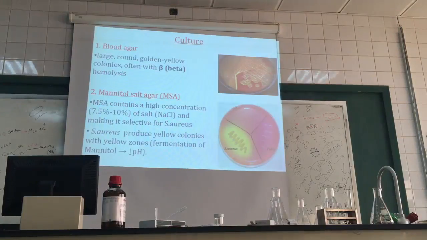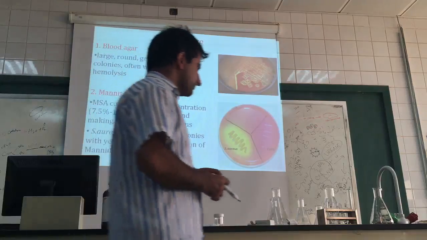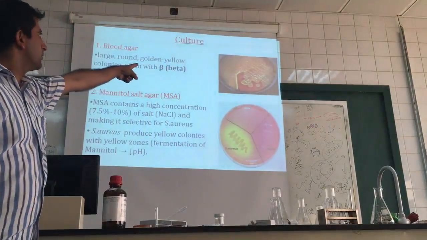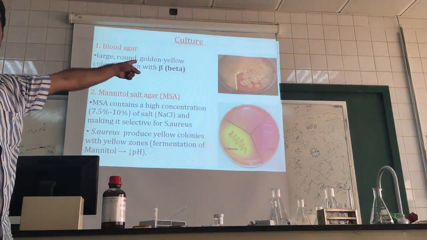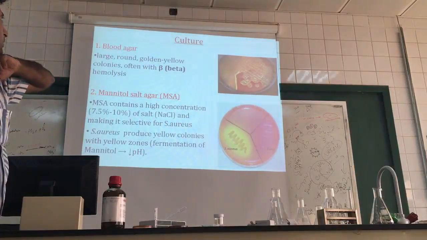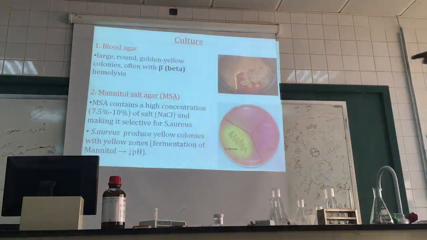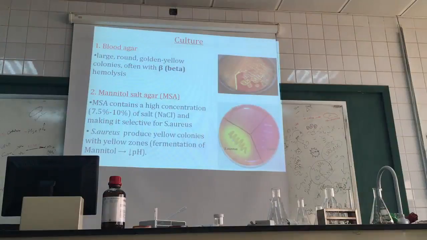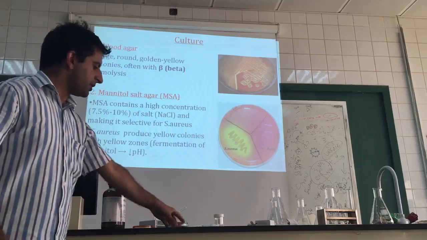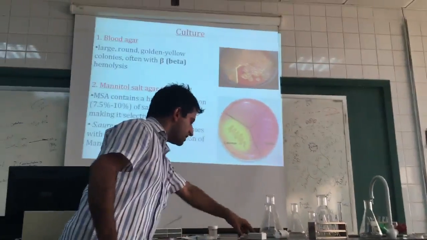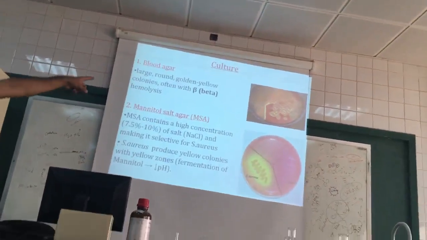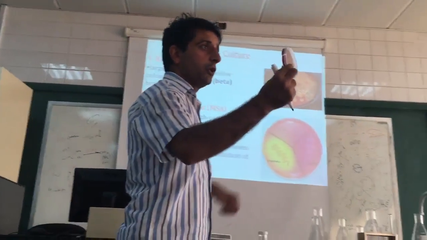And on blood agar, if you culture Staphylococcus aureus, if you grow Staph aureus on the blood agar, you will find beta hemolytic, big yellow colonies. Now tell me why it is golden yellow color here. Oh no, I will ask you later, not now. Okay, this is beta hemolysis, yellow color on the blood agar. When you grow Staph aureus on blood agar, next morning you will see beta hemolysis, yellow golden colonies.